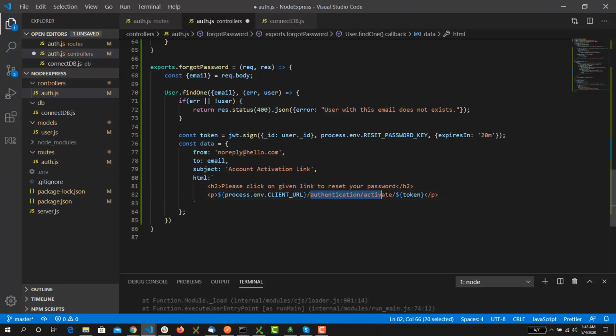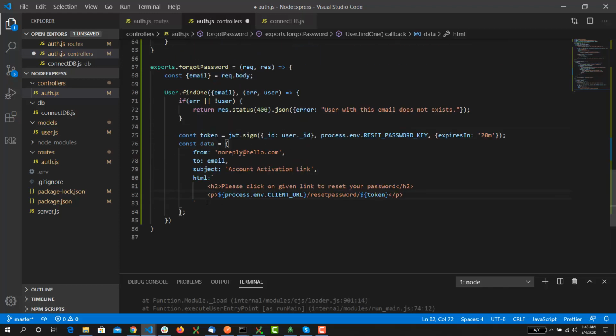Okay, so authentication, activate, we can give any URL to it. This route needs to be added on your client side application, because when we click on the link in the email, it should open up the client side app for that particular route with a token appended after that. So we can have reset password and then the token.